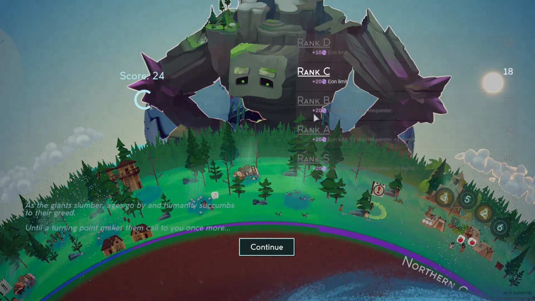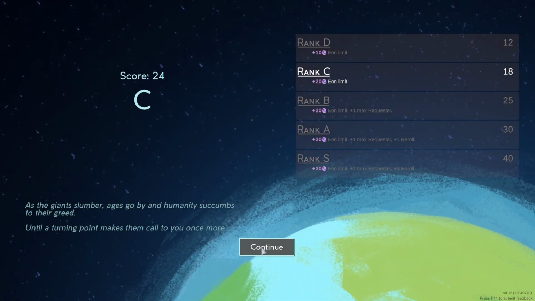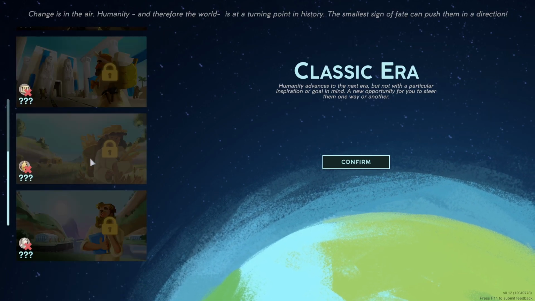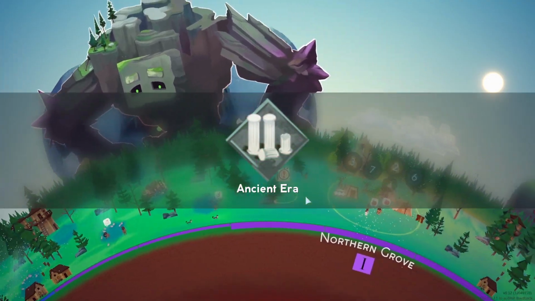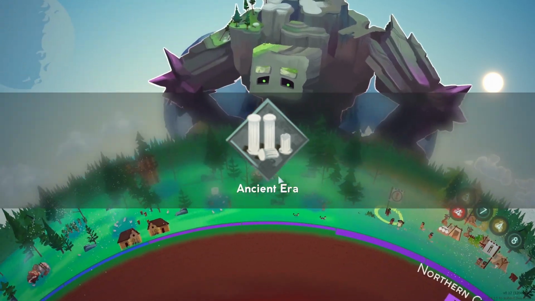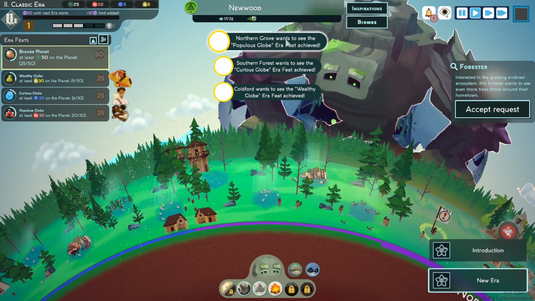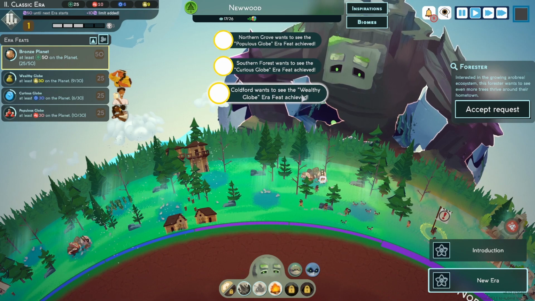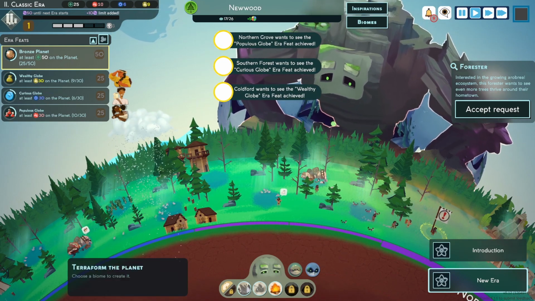Next era. Rank C. I didn't do well, did I? Classic eras, because there's multiple different eras. As you can see, we are in the basic one. Our people are doing vaguely better. Okay. Northern Grove wants to see the populous globe. Southern Glow Forest wants to see that. Coldford wants to see the wealthy globe. Yeah, I'm doing everything I can. What was I doing and why was I doing it?